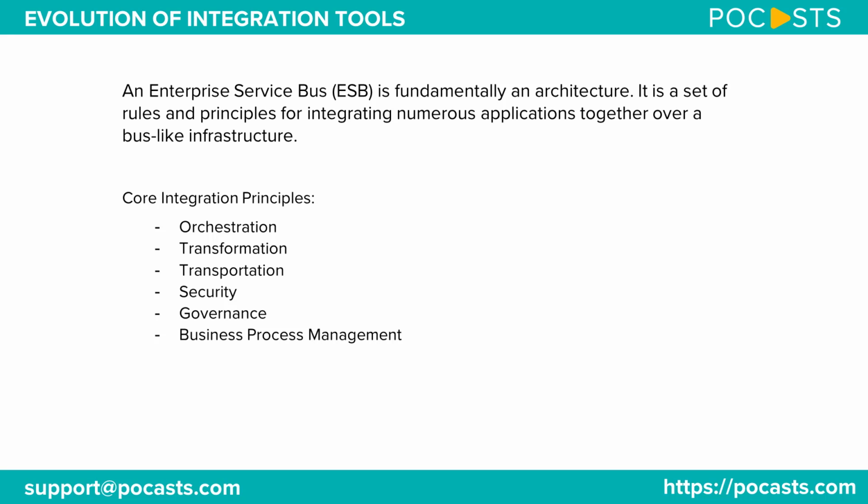First, let's talk about orchestration. Orchestration means the tool should have the ability to connect to the system and exchange the message. Transformation means converting the data from one format to another format. Transportation means the ability to connect systems with different protocols like HTTP, SOAP, FTP, DB, JMS and others. Security means the message should be transferred in a secured manner and no one should be able to sniff or hack the message packets. Governance means being able to govern the entire business process, like we should have a monitoring tool, restart, stopping capability, logs, audit, maintenance, and the complete life cycle of the application should be available.